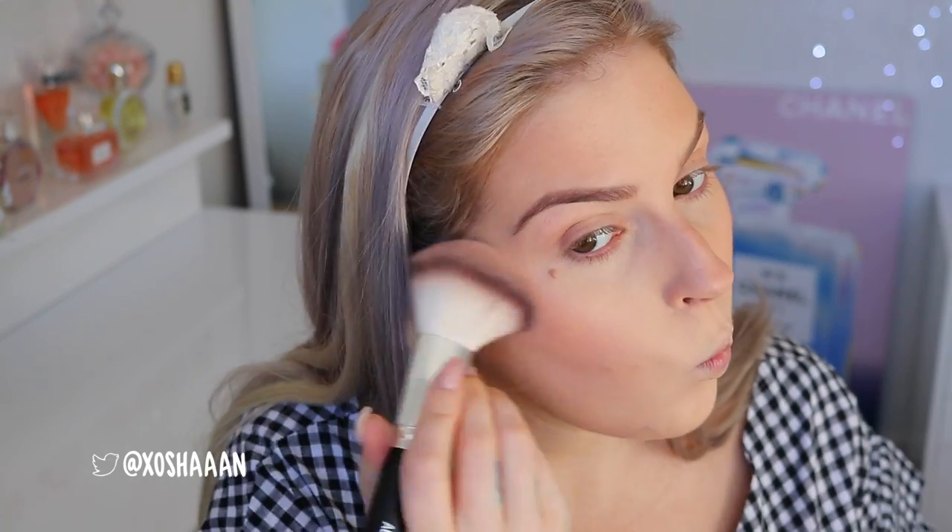I probably should have washed these brushes before I used them but oh well. For blush this one is so pretty — it's by Sente, it's called the Mineral Blush in Colorotu. Packaging is very extra but the actual colour is so nice. I'm just going to use the same brush again. Oh that's pigmented — really going to buff that in. This smells like ass but the actual colour is really pretty. If you're looking for a nice peachy pink blush it actually goes on and blends out so nicely. It's super pigmented, almost too pigmented. The blush colour is just very intense and the bronzer is quite orange now that I can see it in better lighting.